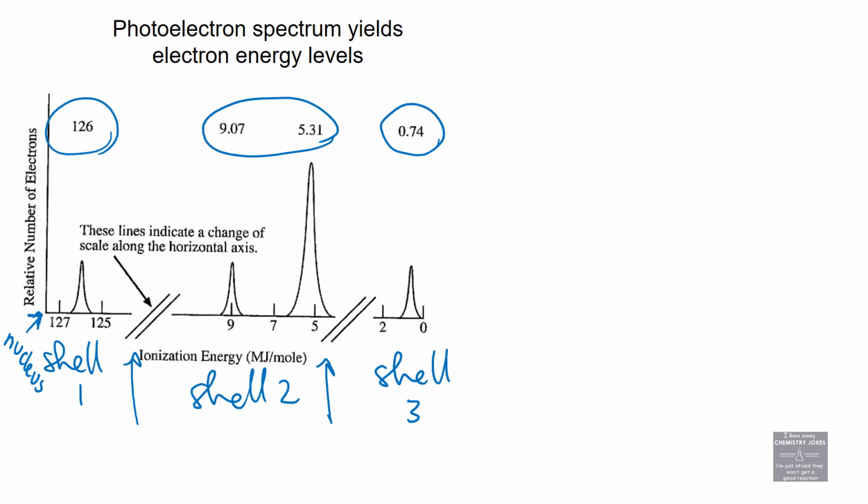I know that the first shell holds 2 electrons. We've actually talked about that already. So 2 electrons are in my first shell. I'm going to call that shell n equals 1. We'll talk about why. My second shell has 2 peaks in it, so it has 2 subshells. How do I know they should be called subshells? They're close in energy, relatively close in energy. So these are indicating 2 different subshells of energy.